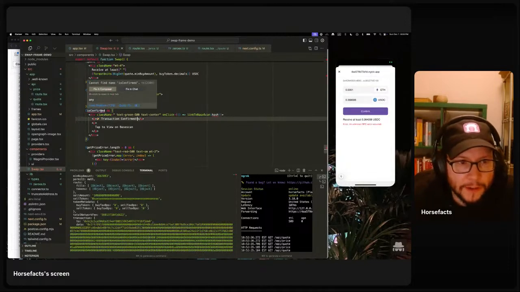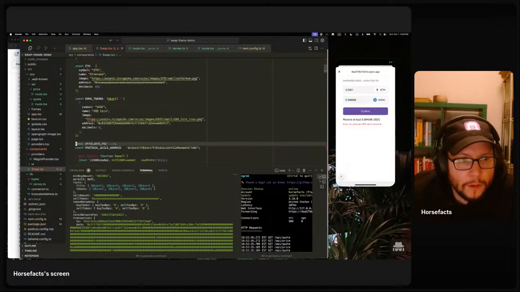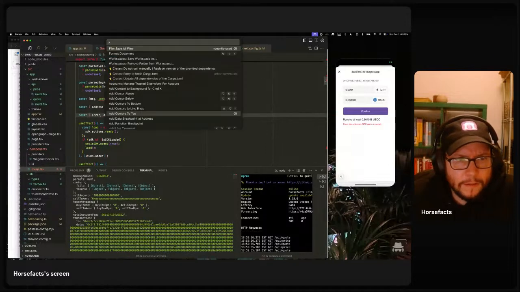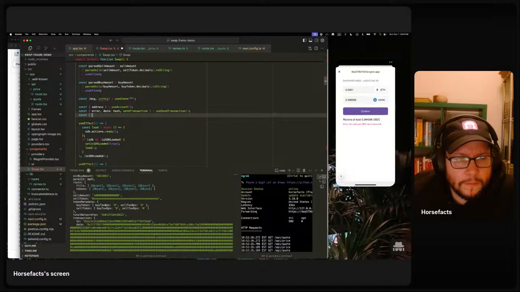And we need to grab some of these. So hash, is confirmed, is confirming. We need to grab these out of our hooks. This is data. Is confirmed, is confirming. I think that's what we wanted.